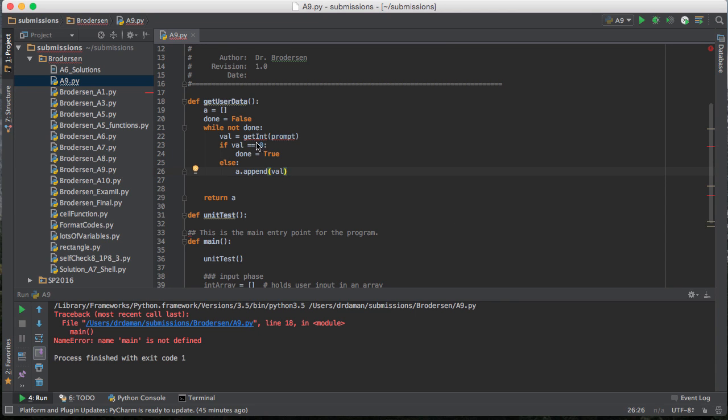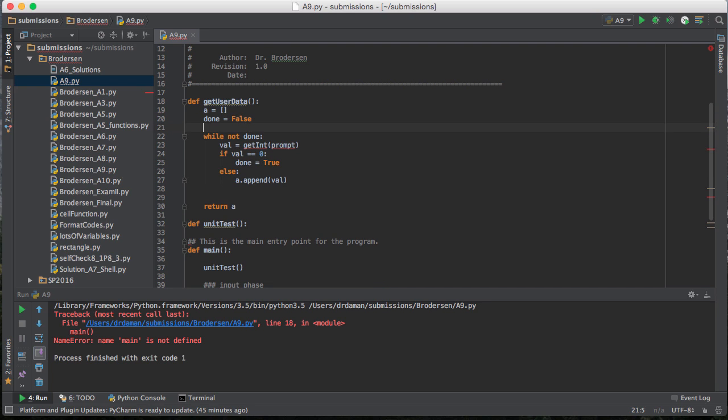However, I do have a little bit of a challenge. First of all, I haven't defined getInt, and secondly, I haven't defined what the prompt is. I want to make a custom, cool prompt. The prompt is going to indicate the number of integers that have already been entered, or whichever number you're on with entering. So I'm going to go counter. Count is equal to 1.